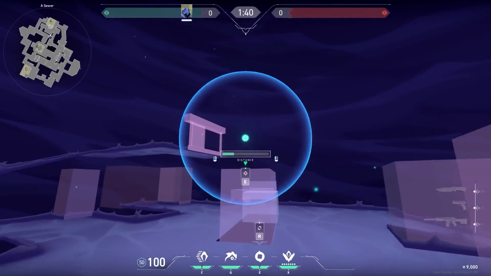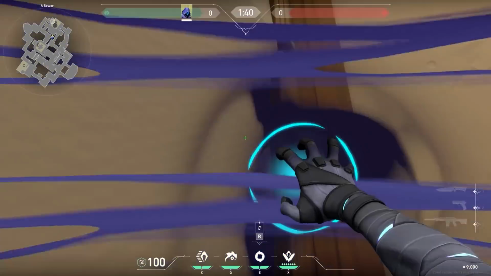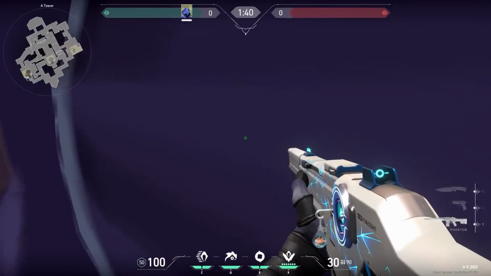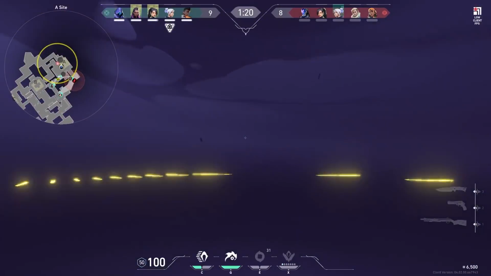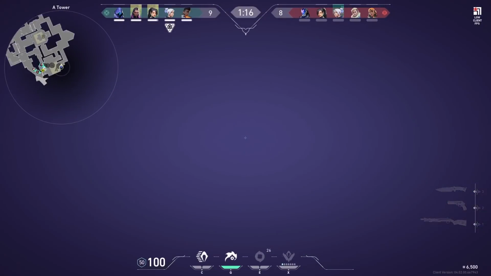Now a real trick again. This one might be a little bit risky, but it can work. With Omen on Haven, smoke the middle box and smoke Heaven. Then simply teleport on the middle box and then teleport to Heaven. Maybe the enemies won't notice it and easy kills for you. It's especially a good trick in the off-buy round, for example. In this round, Slack only got a Bucky, but he still got some nice kills with it.